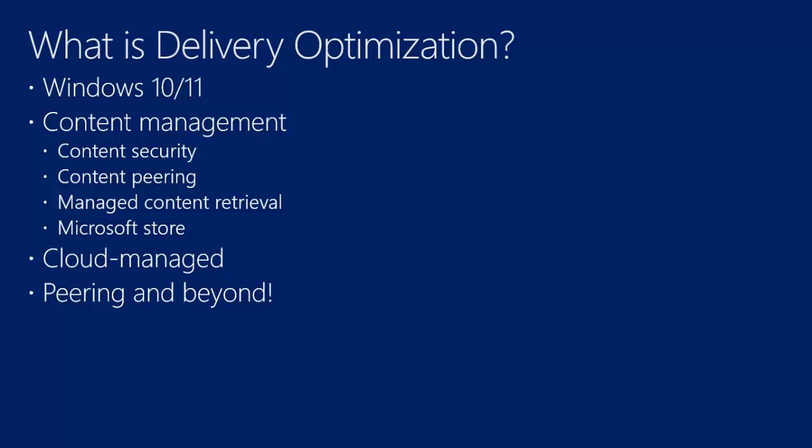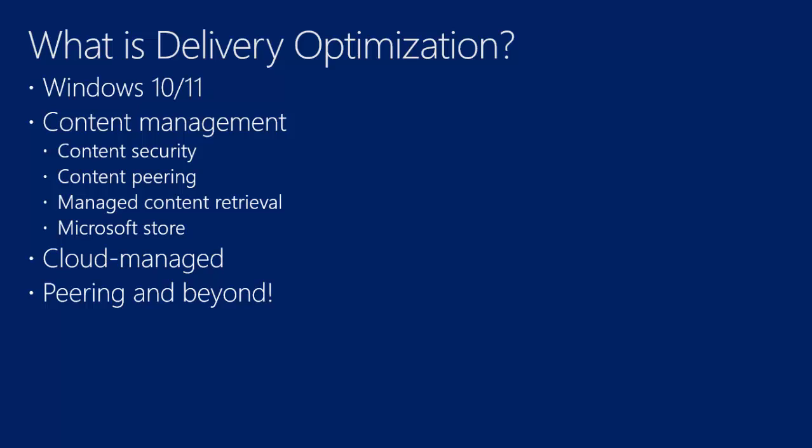So again, what is it about? It's certainly about content management. Whenever you say content management, at least to me, I think about peer-to-peer acquisition of content and so forth to help with network bandwidth. Certainly, delivery optimization is for that, but it's not just for that, right? Because of the unique way that delivery optimization works, content security is at the very heart of how this works. This is something that I didn't totally understand. I asked a question, I'll answer it later, unless I get too impatient and answer it now.